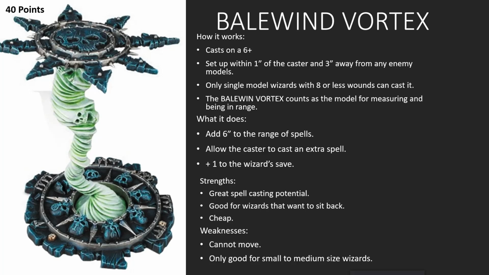But like you're saying, you're right, because for example, when it says add 60 to the range of your spells, for most wizards as well, you probably add in 1.5 inches, shall we say, of the size of the base of the Bellwind Vortex. So really, you're adding anywhere between 7 to 7.5 inches of extra range to your spells.